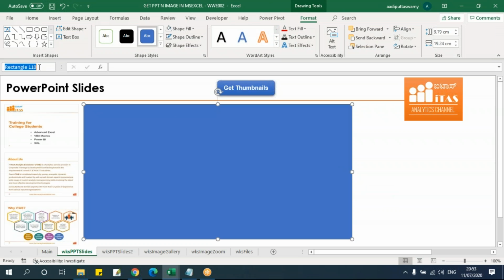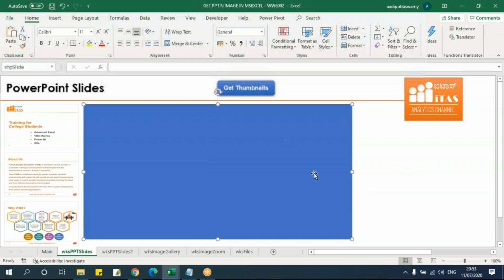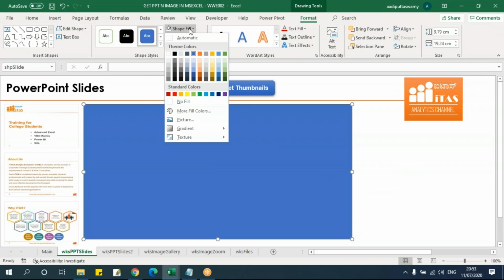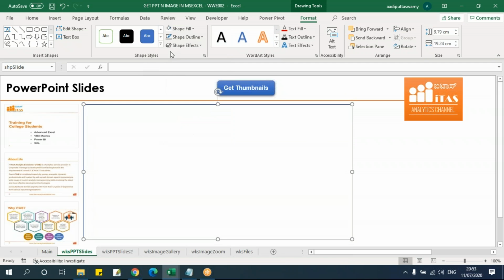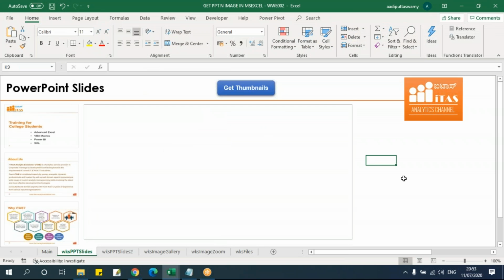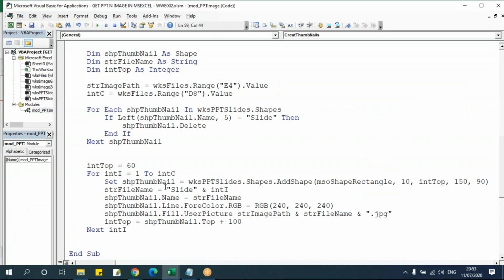Let's name this SHP slide. Let's put white color and give some gray border like this. So when I click on a thumbnail, this slide should get loaded with the image in that thumbnail. For that, I'll write one more code here.